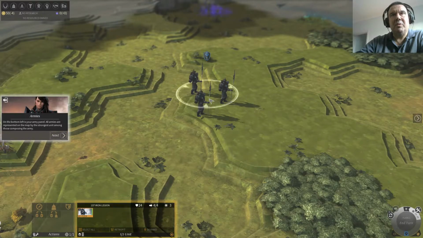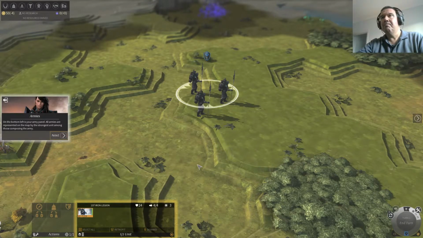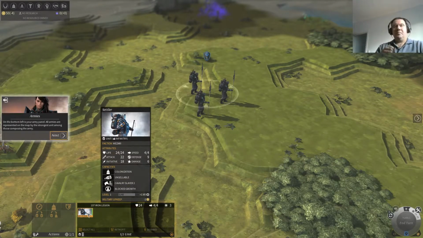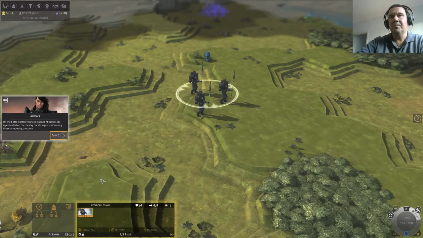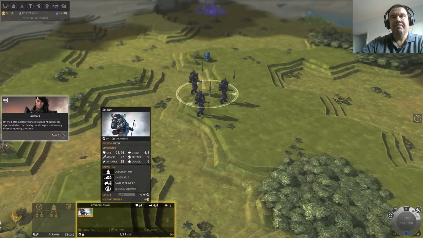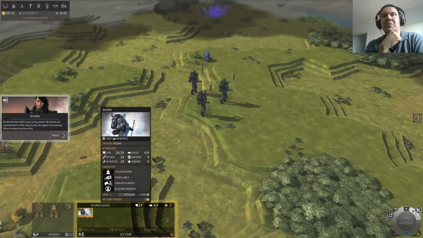All armies are represented on the map by the strongest unit of those composing the army. So it's a set of luck. It's a unit of infantry faction with Nazari attributes, life 23, attack 22, initiative 18. Capacities: colonization, usable, unsellable cavalry, slaves, blocked growth.